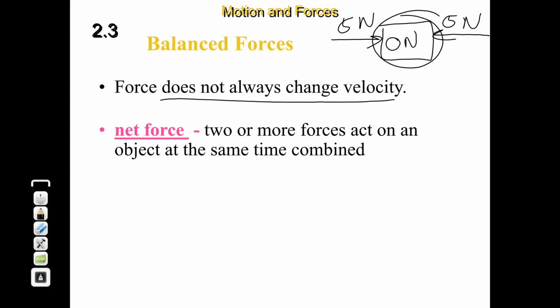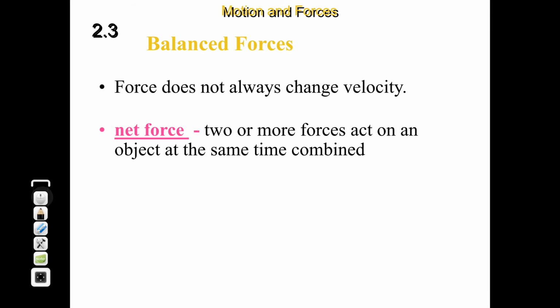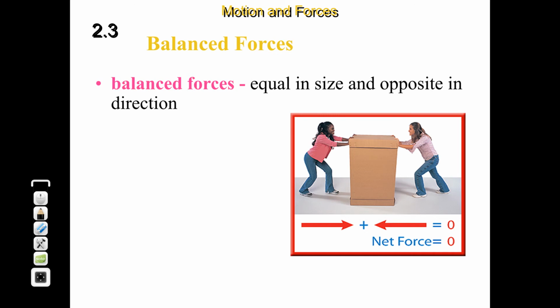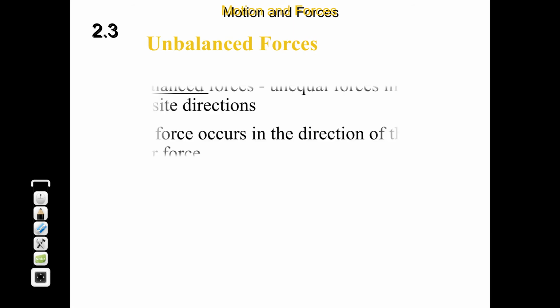What I just did there is I found the net force. The 0 newtons is the net force. It's where I simply add or subtract those forces together. We'll see that on the next page here. If those forces are equal and opposite of each other, we can subtract the two of them and create 0 net force, which we see in the picture right there. So balanced forces will have equal size and opposite direction.